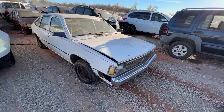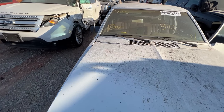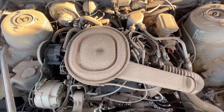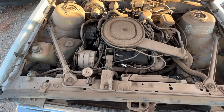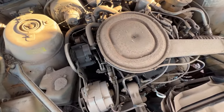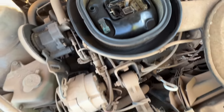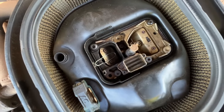So this car - I don't know - this is probably one I should stay away from. This has a 2.8 I believe. These also came with the Iron Duke, and then you had the 2.8 liter V6. If I remember correctly this is going to be carbureted - this is before fuel injection. Look at that carburetor. And look at that - a paper clip in there.